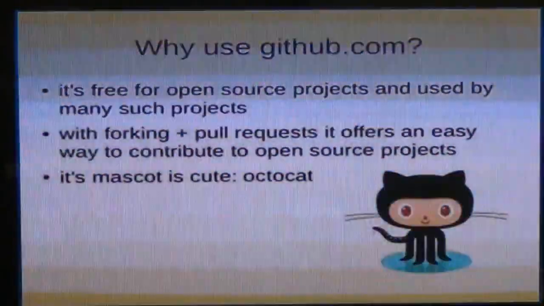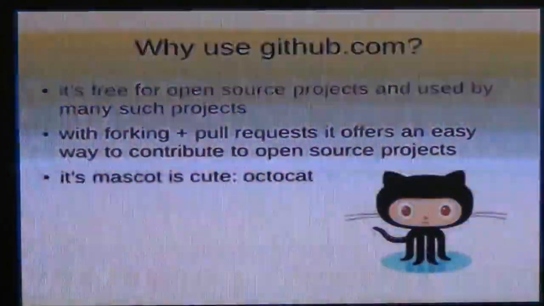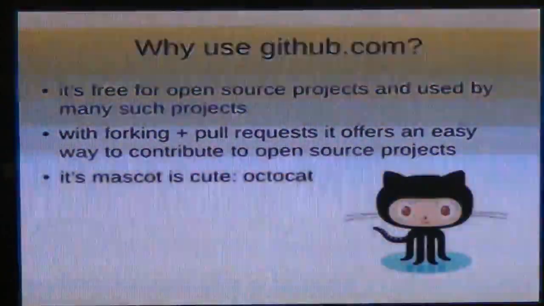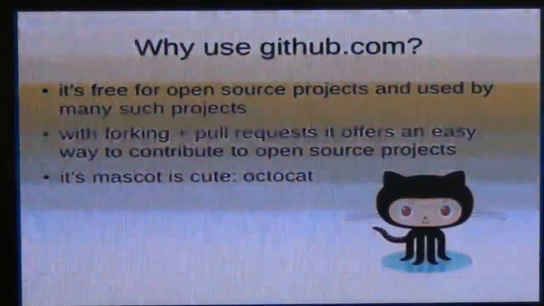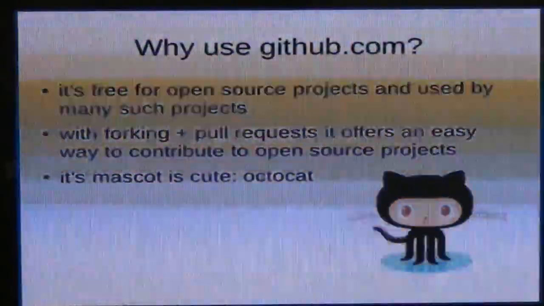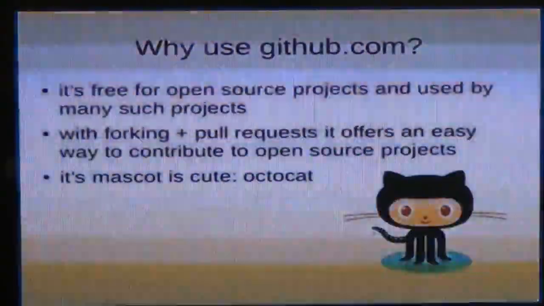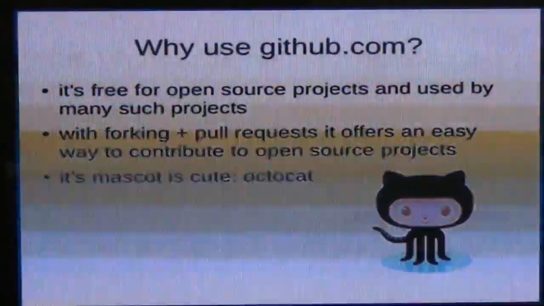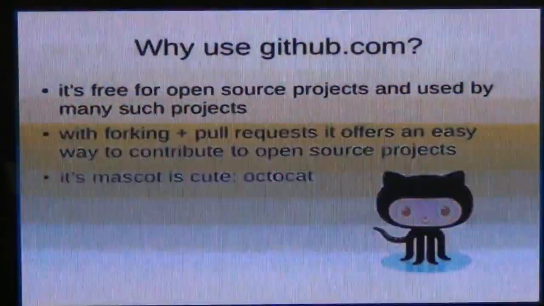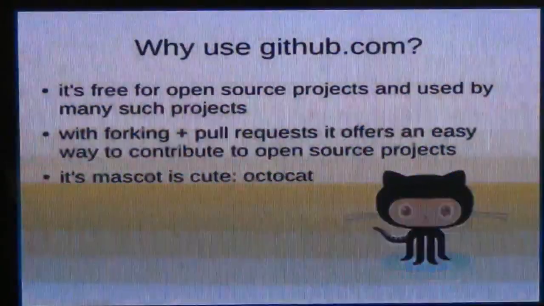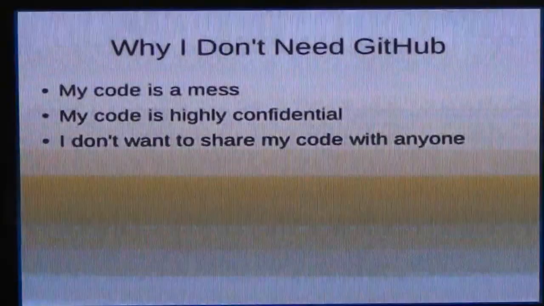So, why should you use GitHub? Because it's not actually necessary to use GitHub. Maybe you're really lost now, but I believe that after I show you something, you'll get it. Well, GitHub is free for open source, and you have lots of opportunity to work with other people. You can contribute to other people's code as well as post your code, and other people can contribute to your code. And I think the most important reason to use GitHub is that its mascot is really cute. It's an octocat, and they have different versions of the octocat, and you'll see when I show you GitHub.